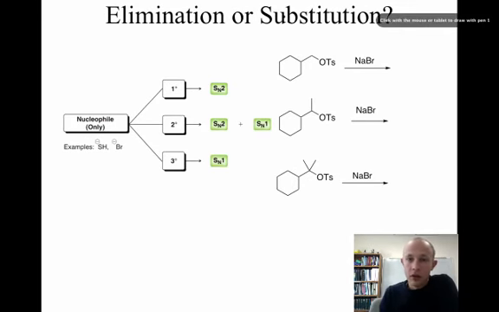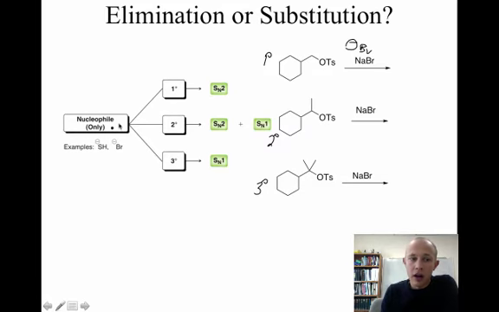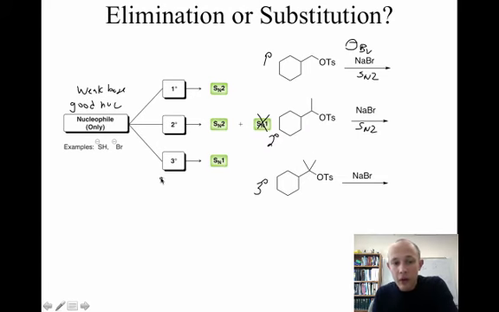So here we have a primary electrophile, a secondary electrophile, and a tertiary electrophile. Br minus is in the category of nucleophile only. So it's a weak base, but since it's large and polarizable, it's a good nucleophile. Since this is primary, we're going to expect this to undergo SN2 substitution. Since this is secondary, we'll expect this to undergo SN2 substitution. But tertiary, so this would be a minor pathway, so I'm not going to ask you to worry about that. But for tertiary, that can't undergo SN2, so now SN1 will be the major pathway.